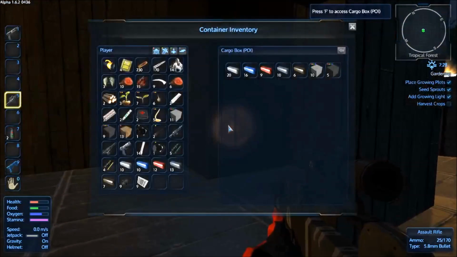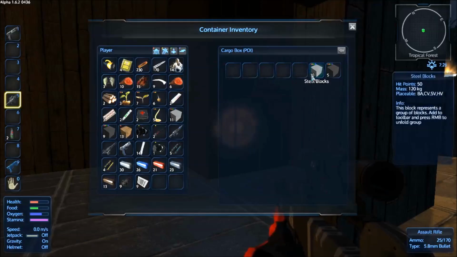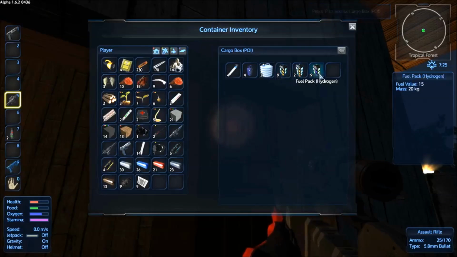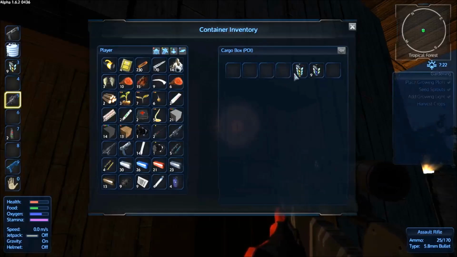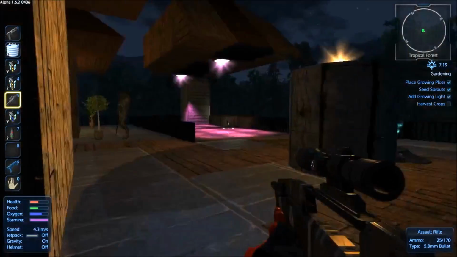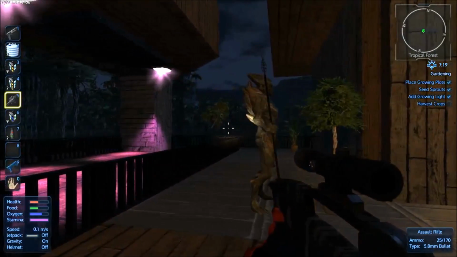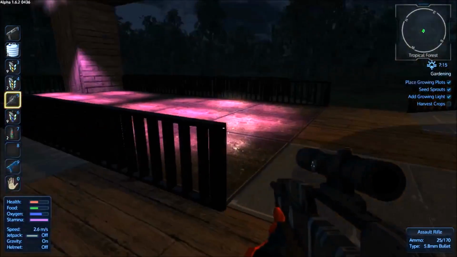Have we been in here yet? No, we have not. More iron, more cobalt, copper, silicon, more neodymium, more steel. Fantastic. Fuel. All of this is useful, so why not? There's both of those. This one, oh look at this. Grow plots.